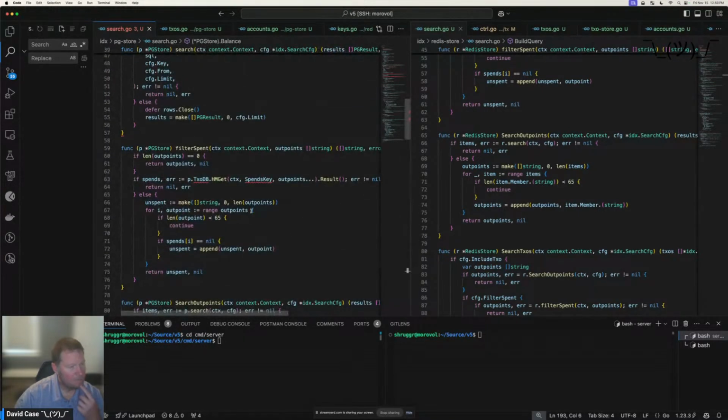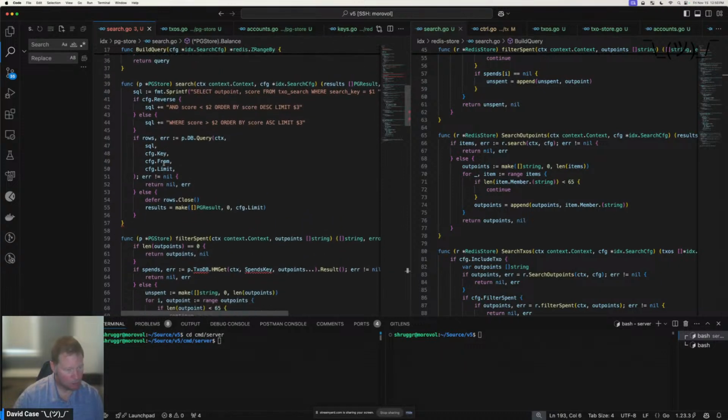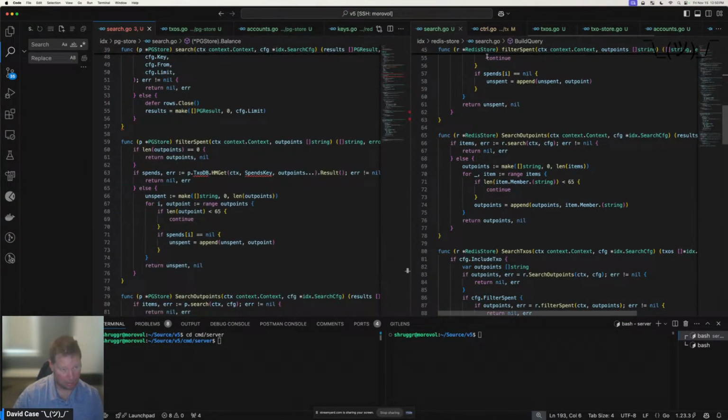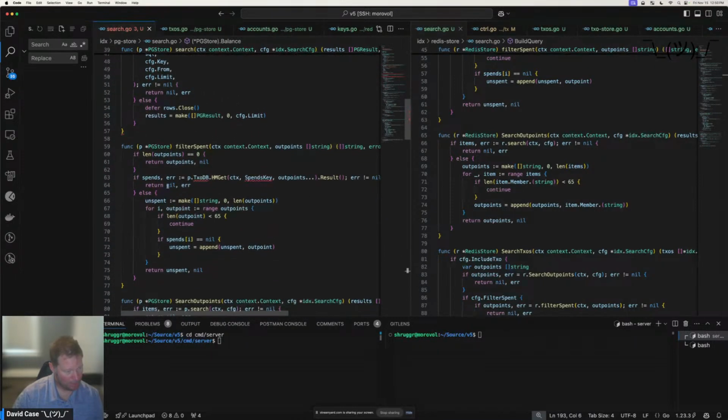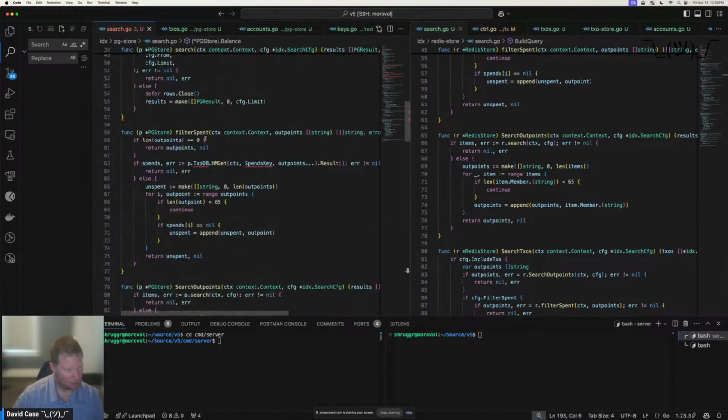Okay, what do we got up here? Filter spent. So this is a case where we're probably better off doing that in the search itself and creating an index in the database for it. Because this is in Redis, which is where this code came from. Like I said earlier, the spends are stored in a different collection, I keep calling them collection, a different key in Redis, a different sorted set in Redis.